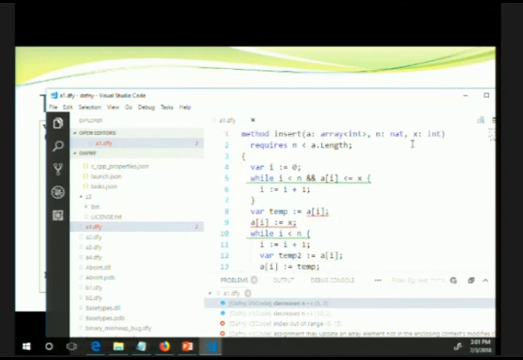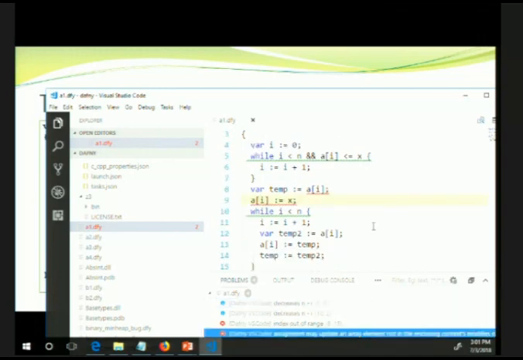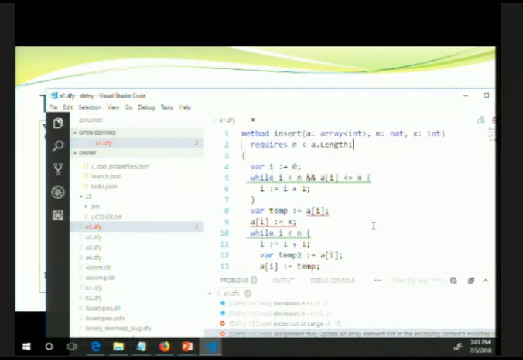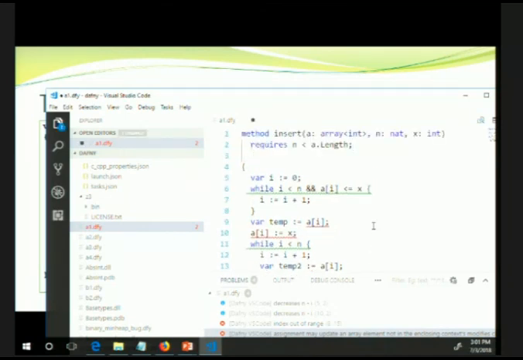It's saying assignment may update an element that you didn't tell me that you were going to update. So here again, I have to tell Dafny, this method requires this, and by the way, it's going to make a modification. It's going to modify A. By the way, this semicolon is not needed, but it's not wrong to put it in there. I'm warning it that it modifies it. It's still not happy about this.